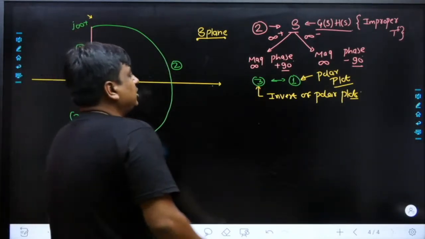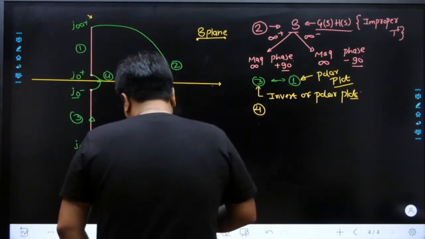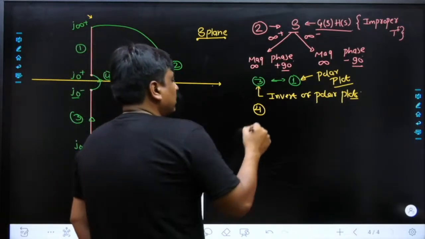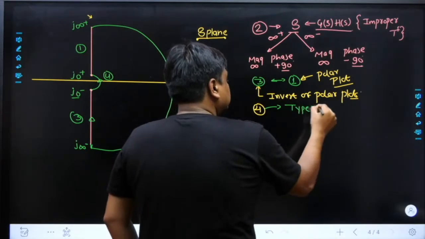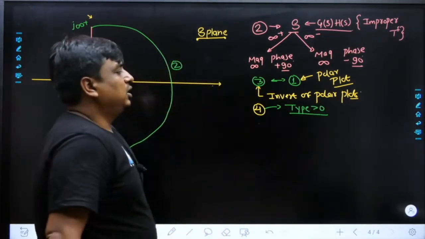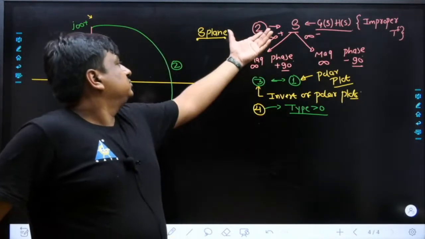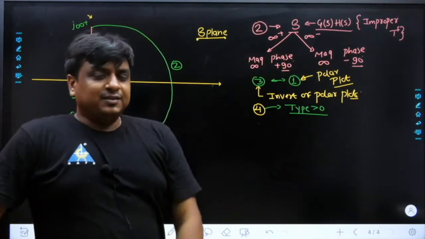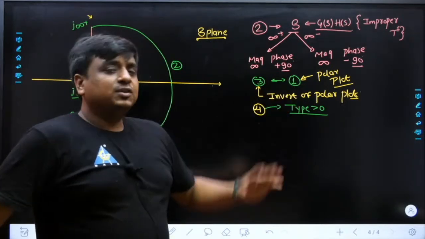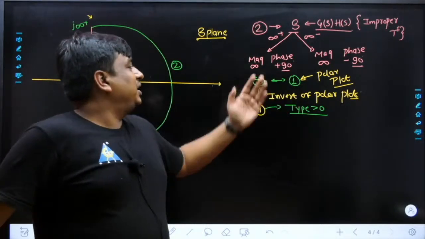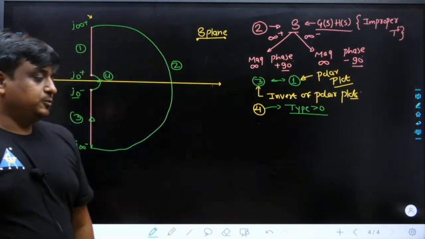In the same sequence, I think it is the right time to discuss a bit about the fourth segment. See, the concept of the fourth segment would come into the picture only and only if the type of OLTF is greater than 0. So you will see many times when the system is a proper transfer function, segment 2 would not be present. And similarly, if you do not have any loose pole at the origin, again the second segment would not be there. So you would be dealing with the first as well as the third segment alone.